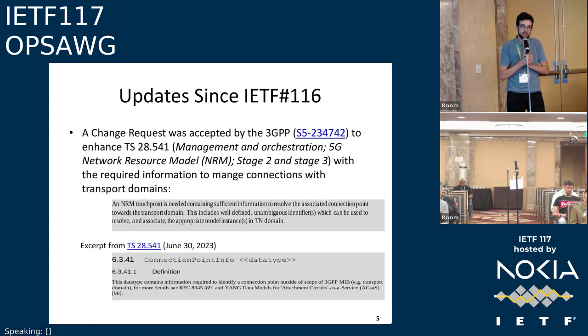On the 3GPP part, there is a major modification brought to their InfoModel, which is their Bible in terms of the information model and how you can orchestrate the various cellular 5G networks. Now there is this new update to the information model to indicate the type of the attachment circuits that you can manage, and then you can graft the 3GPP network to the transport network. And then the arrow line, on what we are providing, attachment circuit as a service. Next slide, please.